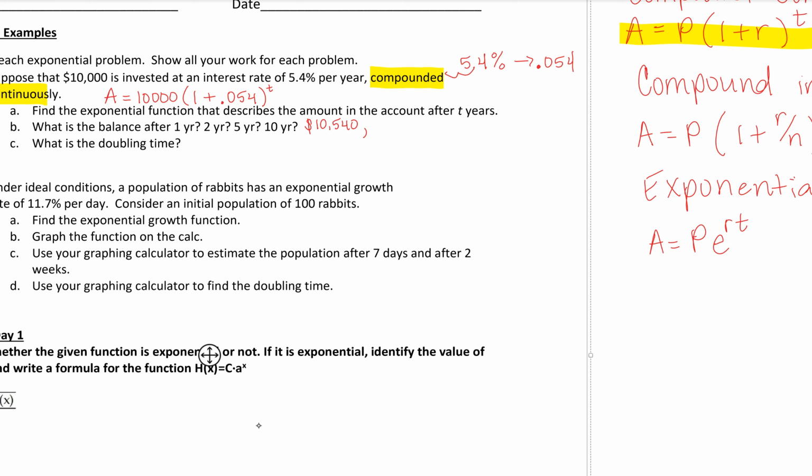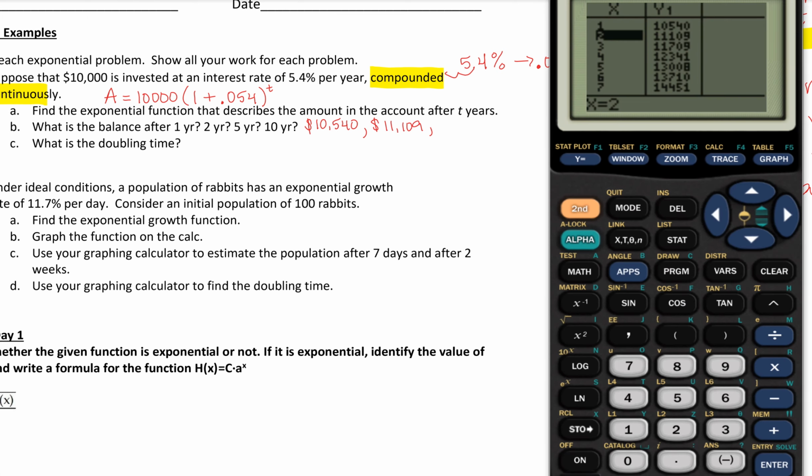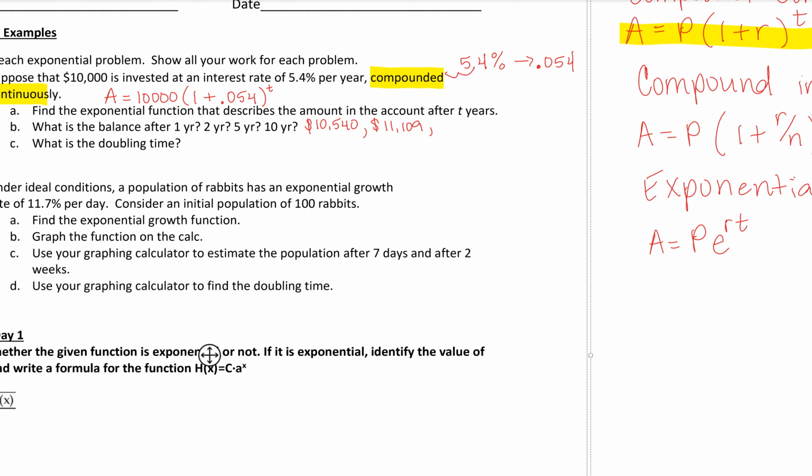And then we're going to go down to the 5 year because that's what it asked us for. So see the 5, and it's 13,008. Whoops, I went past it. So 5 is 13,008. So I'm going to, again, $13,008. And of course, at 10 years, let me open my calculator back up.